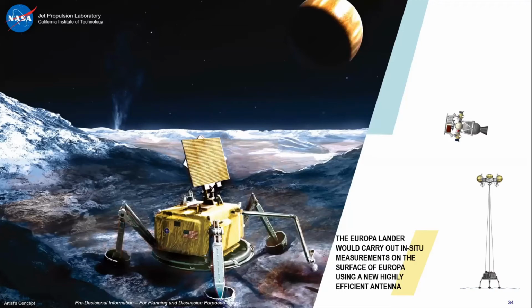But everyone thought it was impossible because the requirement to do DTE from the surface of Europa was to design a very large antenna, more than 80 centimeter by 80 centimeter, with more than 80% efficiency, preferably one that does not deploy, because it would be very challenging to deploy in a cryogenic environment. It needs to survive the cryogenic temperature. It also needs to survive the high radiation levels on the surface of Europa, which are something that we've never seen before or never designed against before.